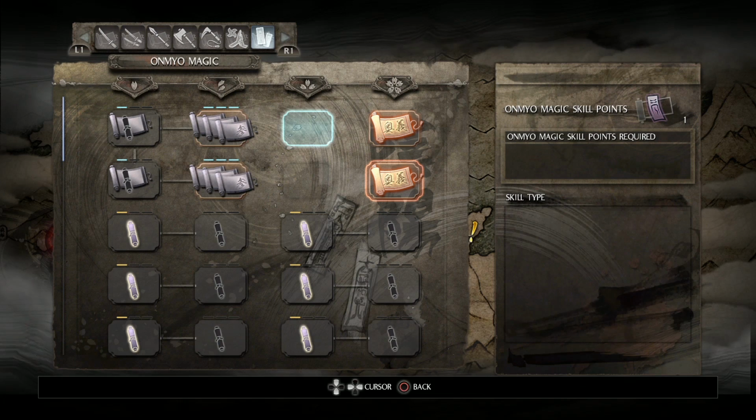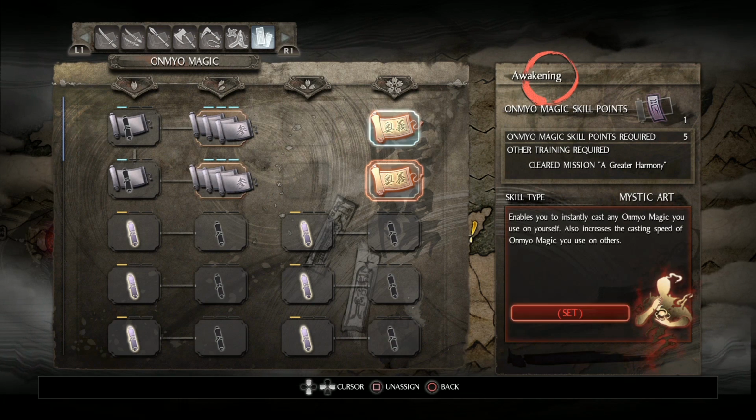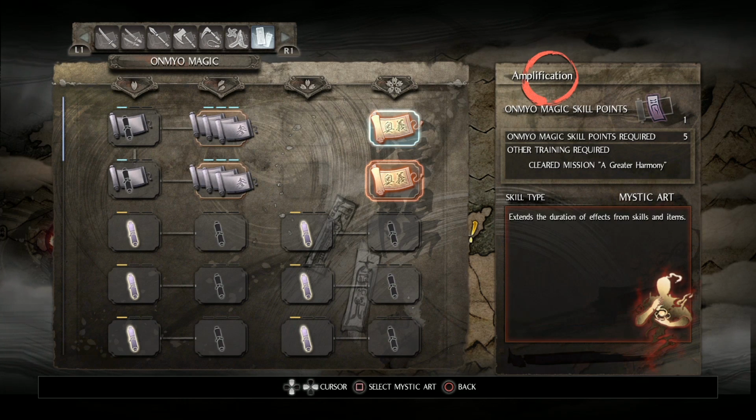Later in the game, you'll open up Mystic Arts. The Mystic Arts, if you do that, you can extend the duration of effects from skills and items. I never chose to do that. I always found they went long enough. With this build, once you use your magic perks or whatever items you use, whatever effects you get, are usually long enough for you to do what you need to do.